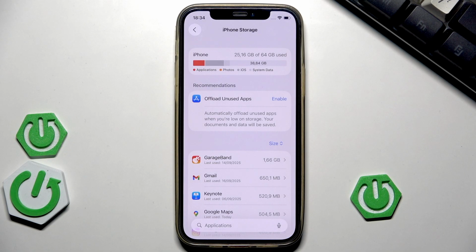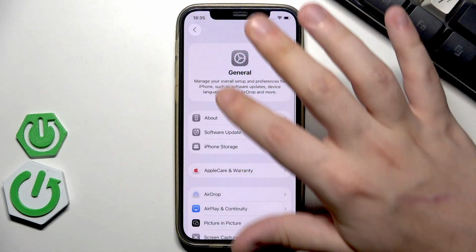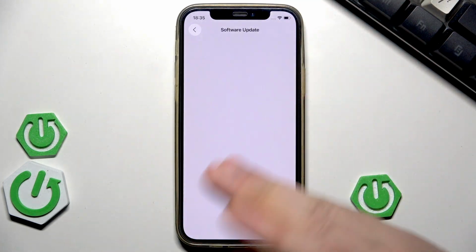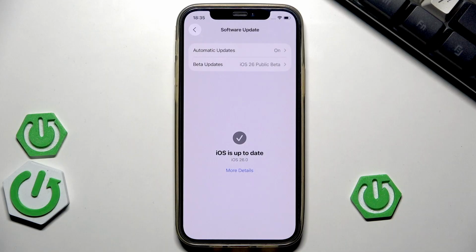Okay, also there's a chance that if it doesn't help you, we'll have to wait until Apple gives us another update of iOS 26. From time to time you can check by going into General and Software Update, to see if you have some updates available to download. If something appears, simply download it. There is a chance that Apple will solve those problems in an upcoming update.